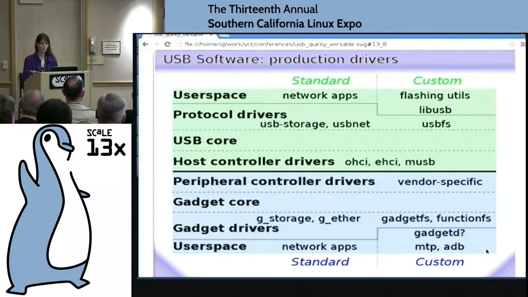For instance, this is pretty common on tablets, where you want to do your USB net at the same time as you're doing your ADB, and maybe you're trying to do something else at the same time, like another custom function that you invented maybe. There is a library that will help you out with that, called libusbg on github.com. It helps you do the dynamic configuration to assemble your target. Say, I want some of this, some of that, and some of that.